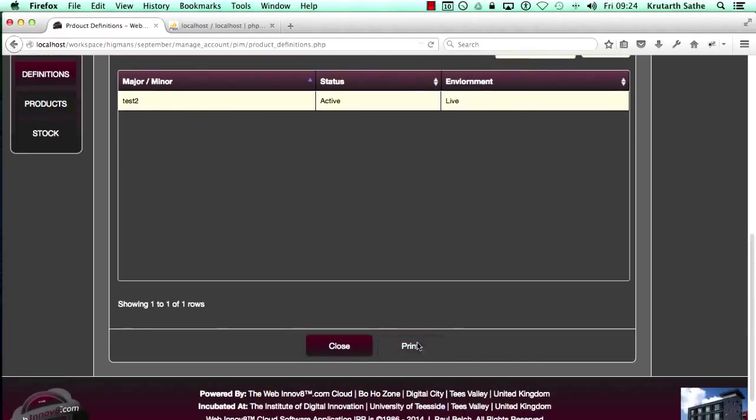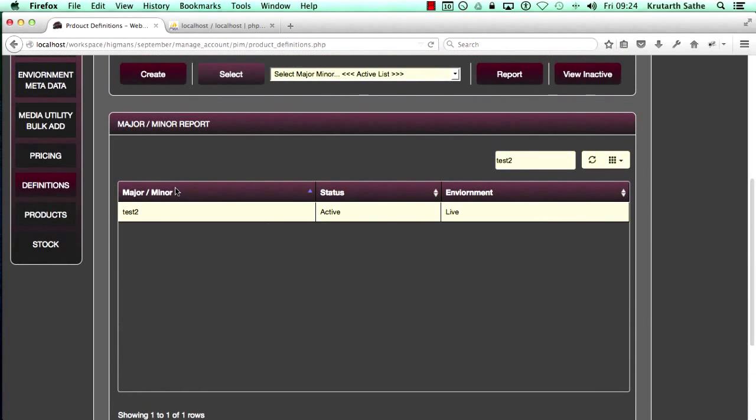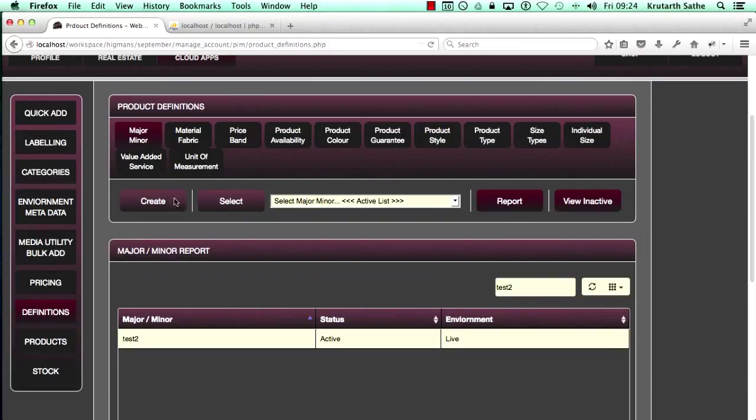Then here below, when I click print, it will allow me to print this particular section on the page. So this is the standard method of creating data, editing data, deleting data, viewing reports for that particular definition. This is the same everywhere.